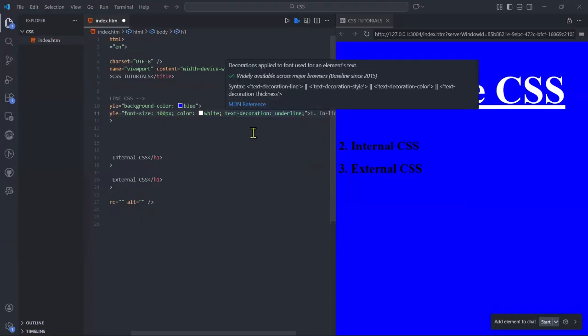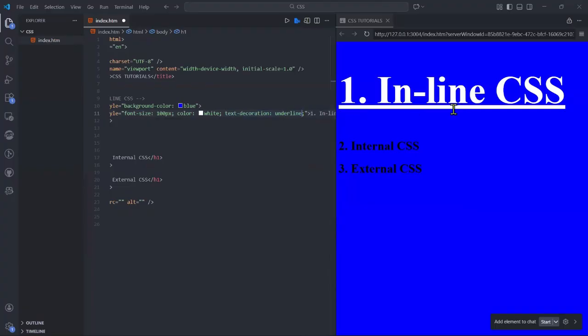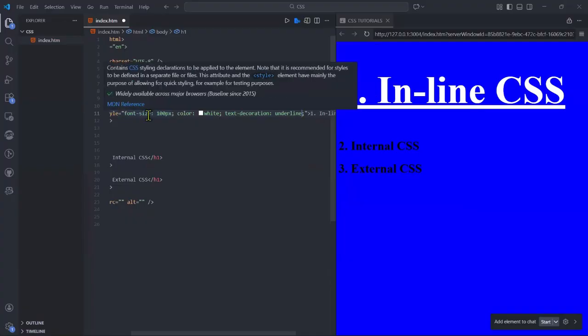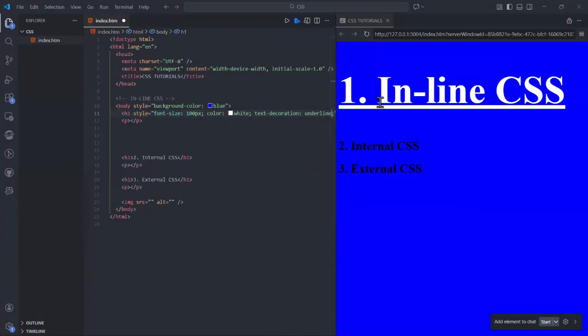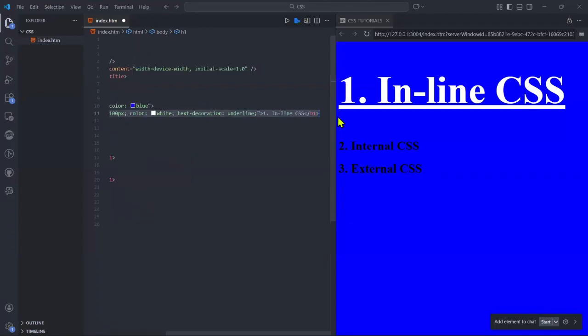Meaning you want the text to have underline decoration. So you see all the styles that we are applying only affect this one element. This is what we call inline. It affects only this one.